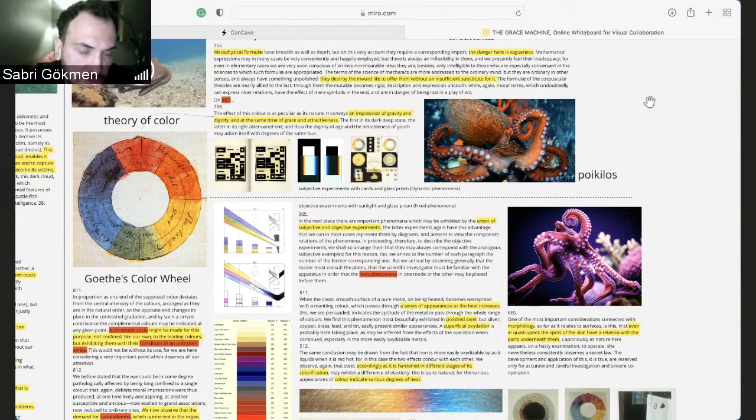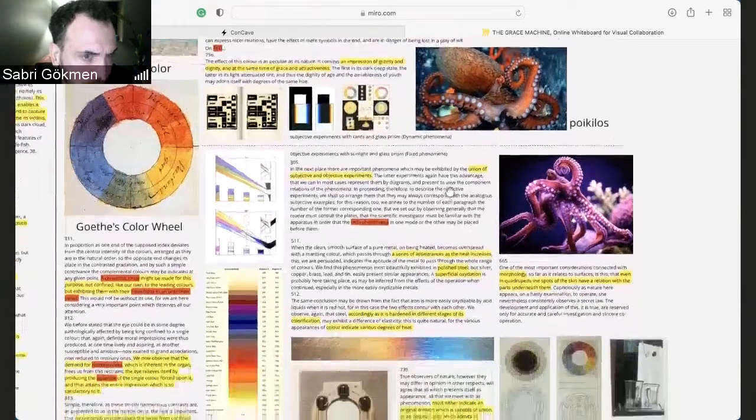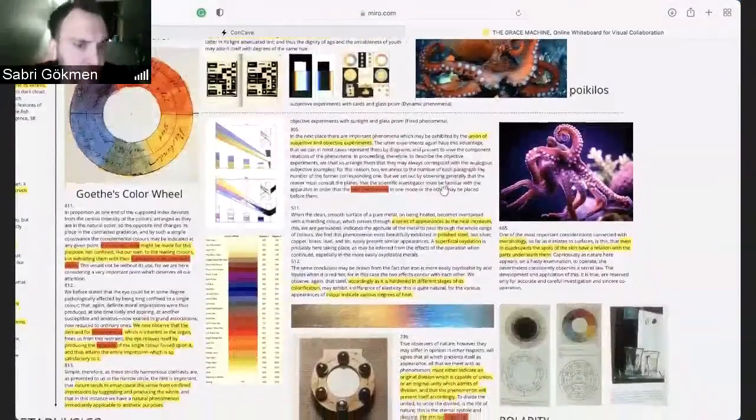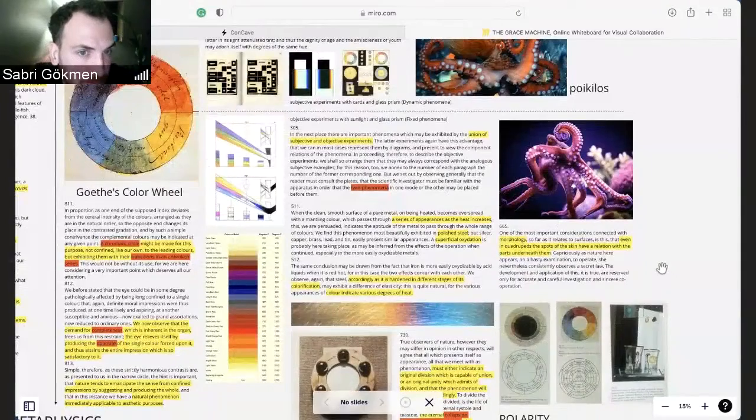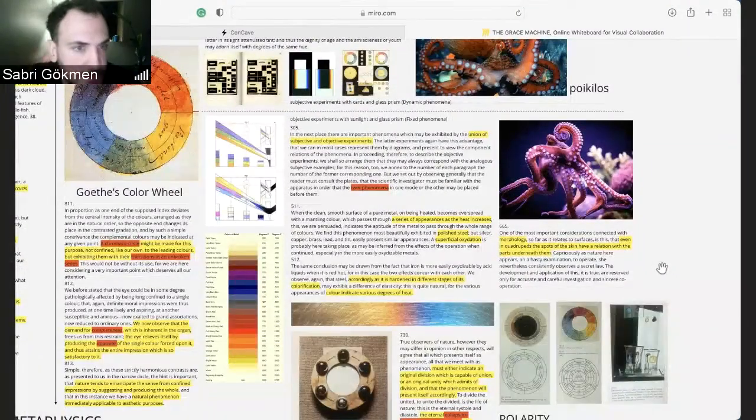So if you move to the left, let's talk about Goethe's color wheel. I think this is the pinnacle of Goethe's theory of color, because the structuring of the color wheel needs to be symmetric, needs to be polarized, needs to be polar based, and we get not 7 colors like Newton's color wheel, which is asymmetrical. Goethe's color wheel is fully symmetrical, and all the colors appear in antagonistic positioning. And we don't get a red, green, blue structure. We actually get a red, yellow, and blue structure, which is super interesting.